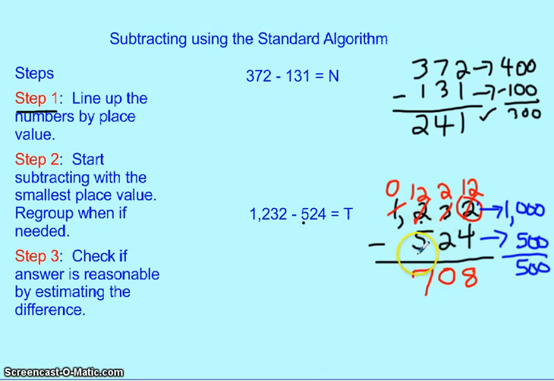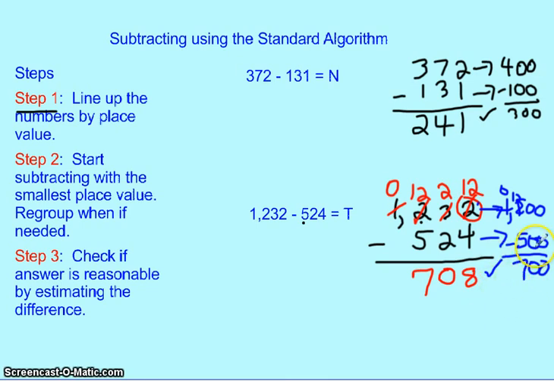Now, since my smallest number goes to the hundreds, let's go back and see what happens if we rounded our thousands to the nearest hundred. So 1,232 rounded to the nearest hundred would be 1,200. Now let's see what we get with this for our estimate. So of course 0 minus 0, 0 minus 0. Well, I can't do 2 minus 5, so again I have to do a little regrouping here. So this would end up 12 again. And 12 minus 5 is 7. So now we see that our estimate is very close to our exact amount.